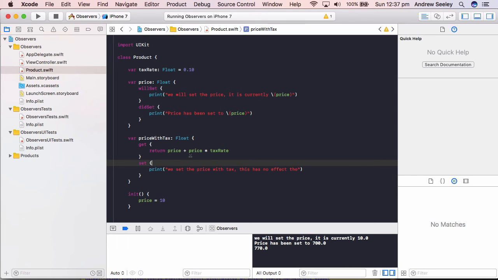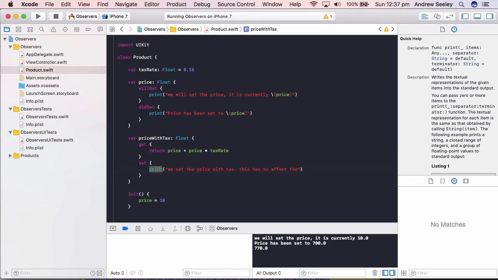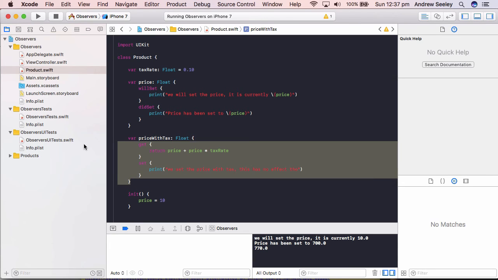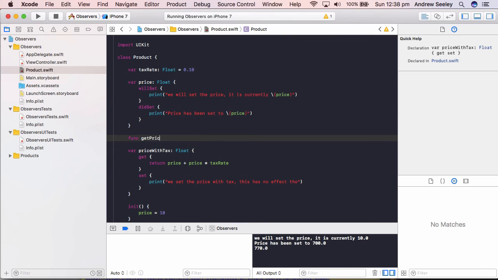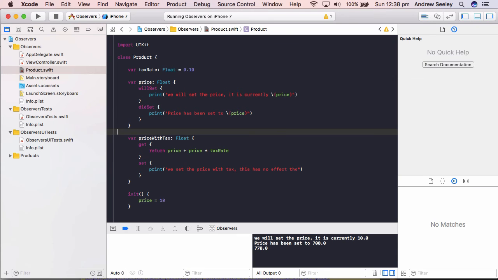So if you had a variable where you're only getting it and not setting it, you might actually throw an error. But in reality, this wouldn't be good practice. If we were only getting it, this would be a function called getPriceWithTax, for example. But this is just for the example of showing you how you can use observers in Swift and how they actually work.